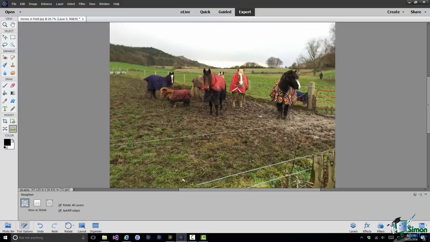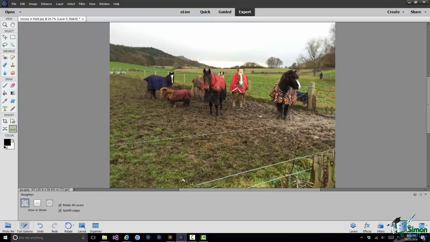And after a little bit of time, what it's done is to use its own intelligence to fill in some content in those corners, and I think it does a pretty good job of that. The one particular thing to note here, of course, though, is that the image has actually got bigger, because it's grown the canvas to accommodate all of the original image after rotation, and it's added some image to the corners as well, so the image overall is bigger than it was before.